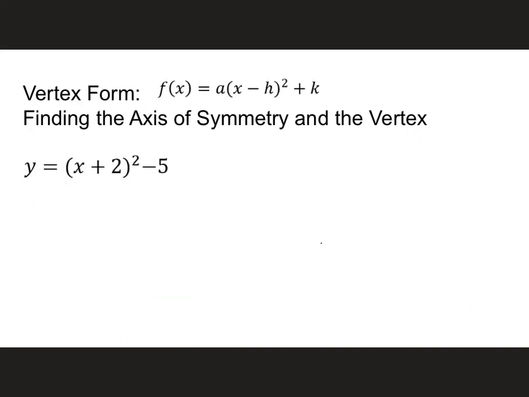Now, what's great about vertex form for quadratics is that, as the name implies, the vertex is actually part of this equation. So when we're looking at the form f of x is equal to a times x minus h to the power of 2 plus k, then your vertex is actually (h, k). So whatever the value of h is and k, that is our vertex. And then if we know the vertex, we know the axis of symmetry goes through it, and it has to be that x value, that vertical line.